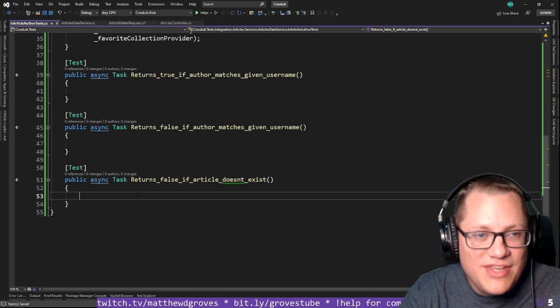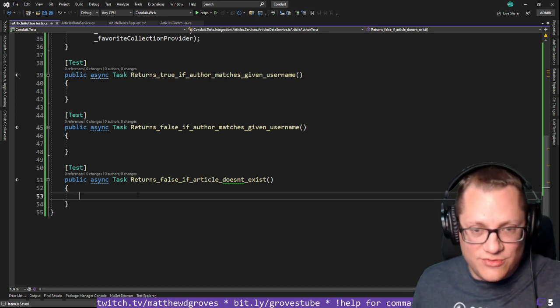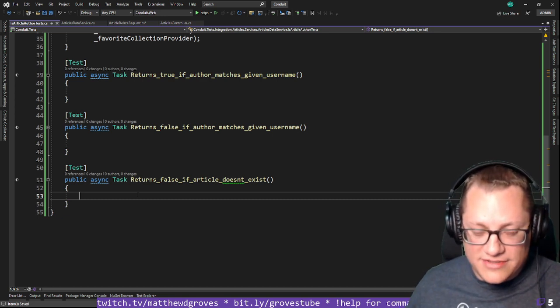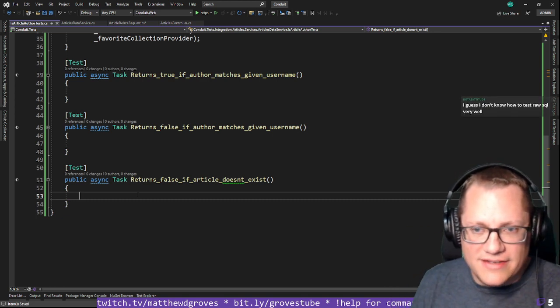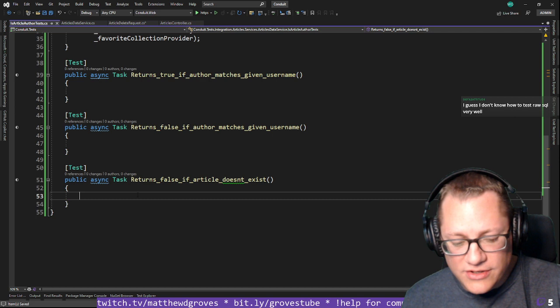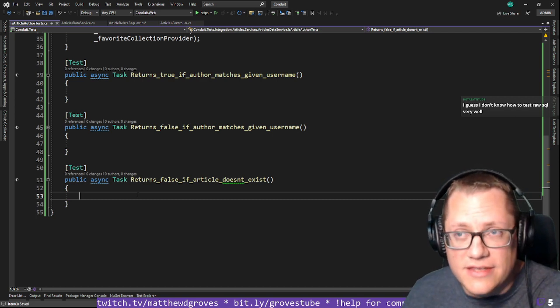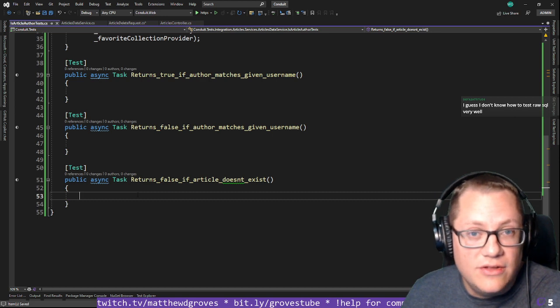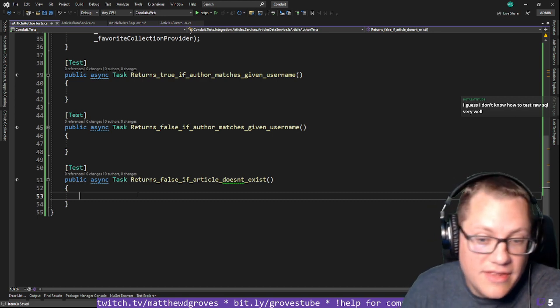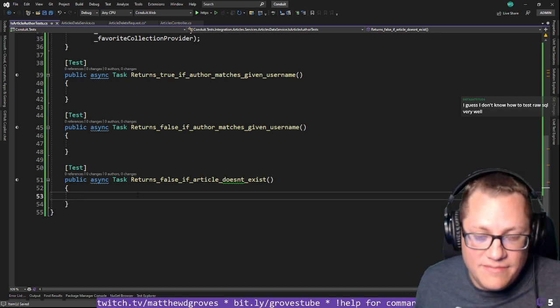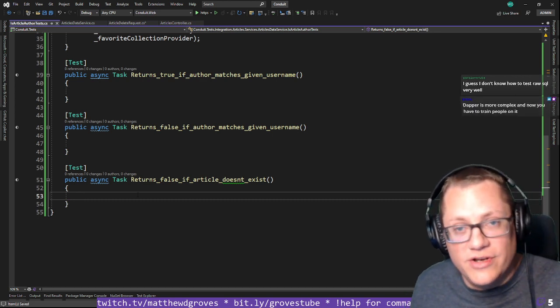Okay, yeah, but sometimes, again, I've been at an organization where the schema is very, very complex. Multiple relationships, multiple layers, and using raw SQL for that is extremely time consuming. So the entities make that a whole lot easier. You don't know how to test raw SQL very well. Well, that's kind of what I'm saying is use the real database. Use the one you're actually going to deploy to.